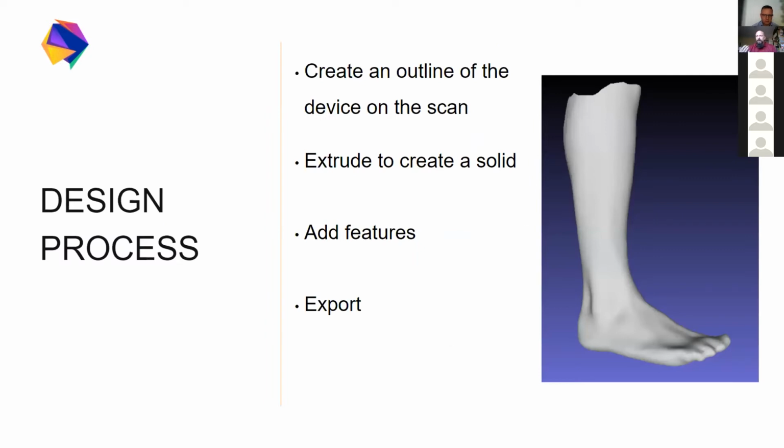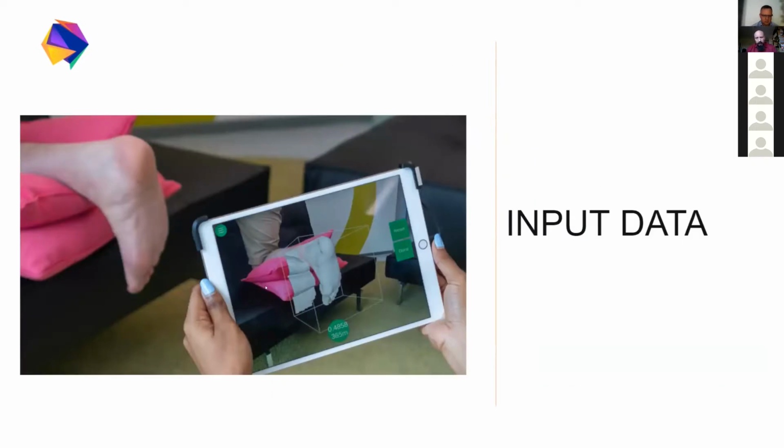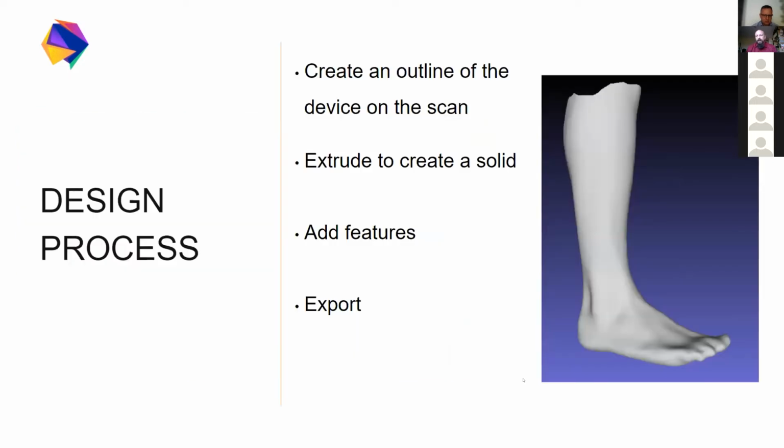What happens then is that we clean that up as much as possible and try to fill some of the holes. In this case, for example, I don't know if you can see my mouse pointer, but you get a bit of sofa in the scan as well. Obviously that's not required to make an orthotic device, so we try to remove all these extra surfaces. Then we can start to realign the scan, so that we know whether it is the left foot or a right foot, which way is forward, which way is up, things like that.